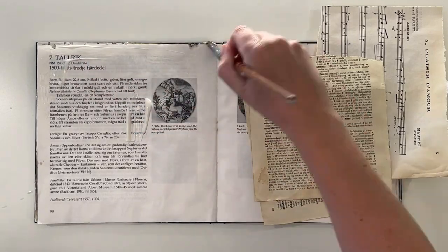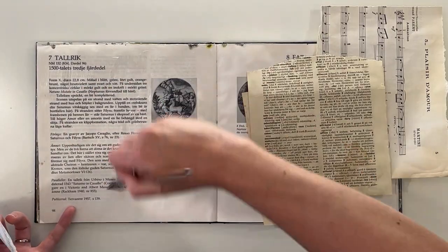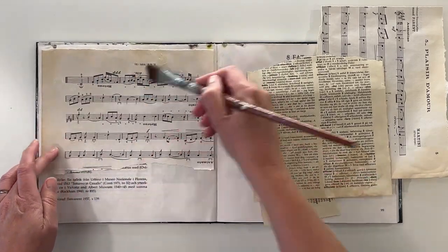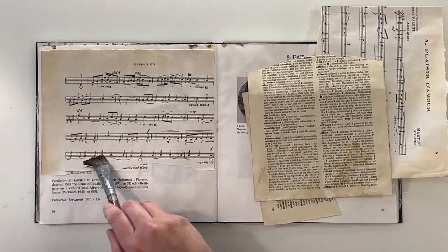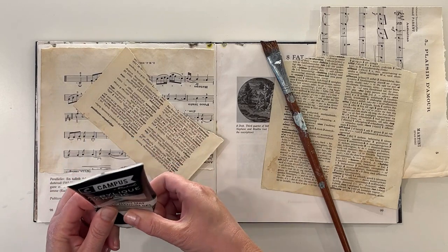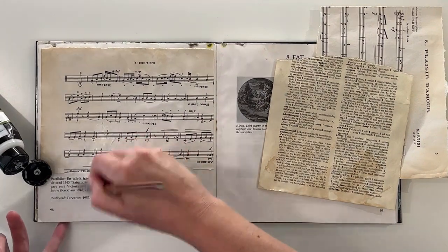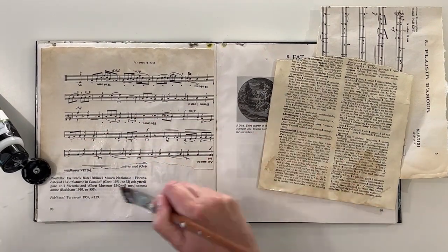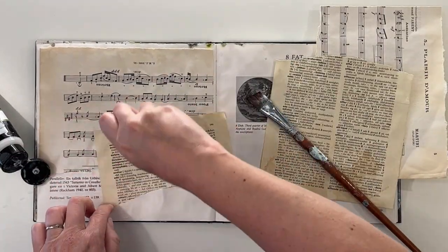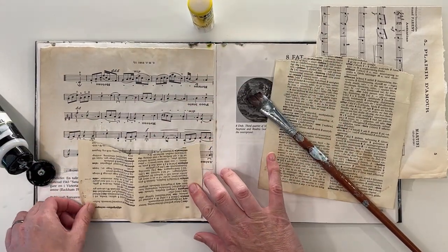I decided to play in an old book that I have. So I start with gluing down some collage papers, old music notes, and papers from another old book. I use some gel medium to glue my papers down, and also a glue stick. It doesn't really matter what you use.